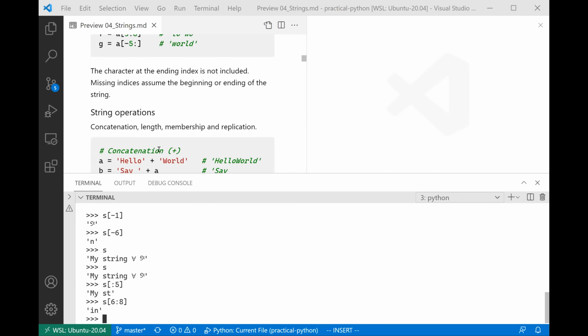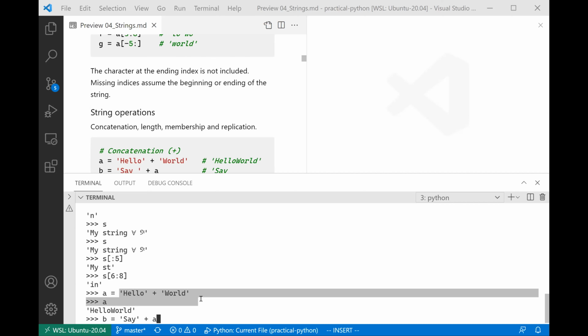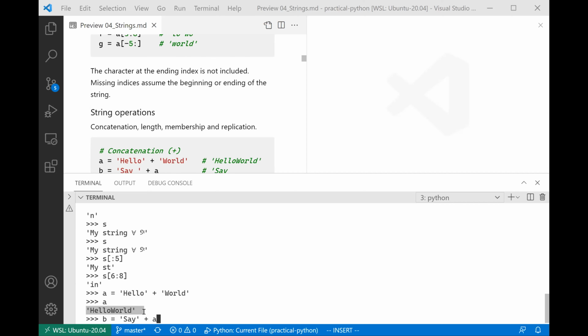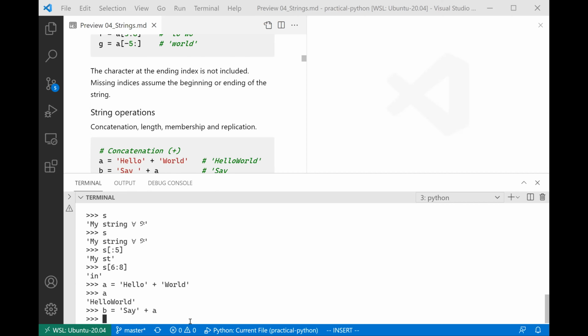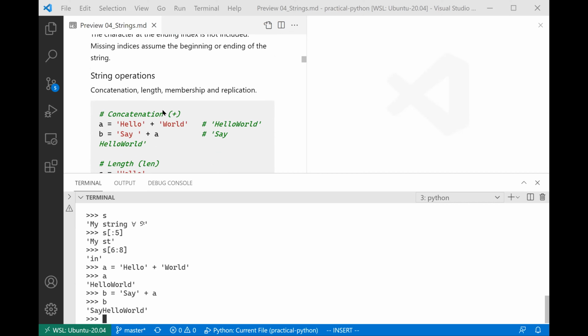Anyways, you can do indexing. You can do lots of things with strings. Strings are a native data type within Python. So if I have two strings, like the string hello and the string world, I actually can add those 2 strings together. And so you can create a new string. Variables just represent strings. So I can say the word say and add it to this variable. And that will take the word say and the word hello world and add them together. So I get say hello world, okay?